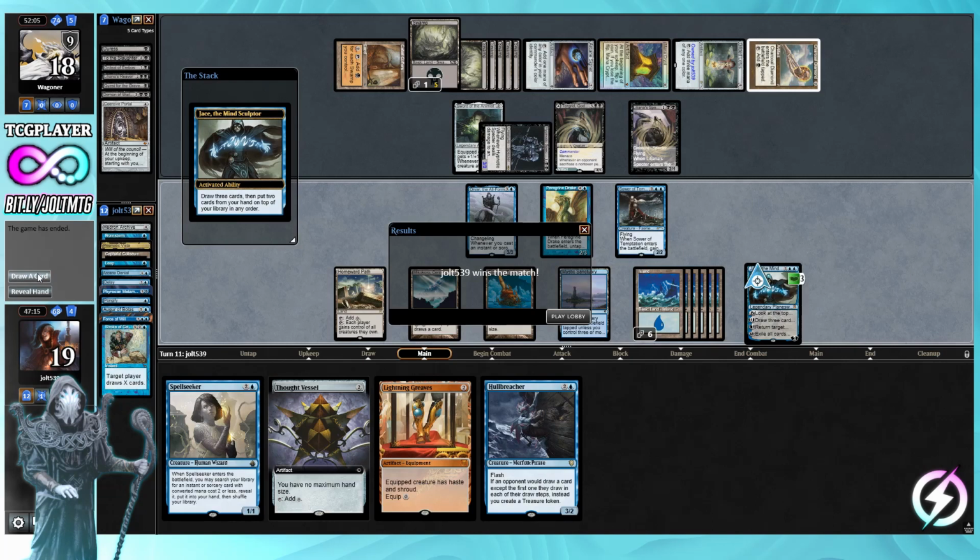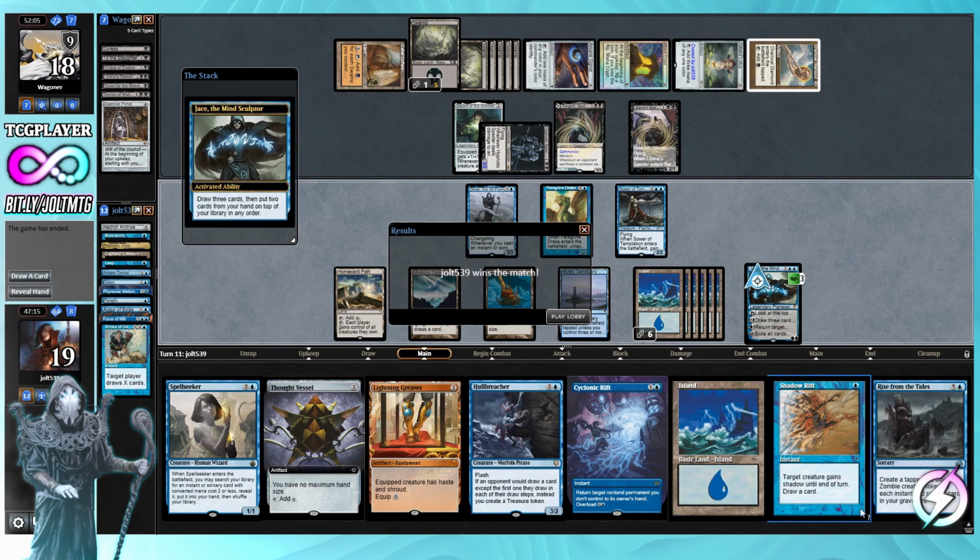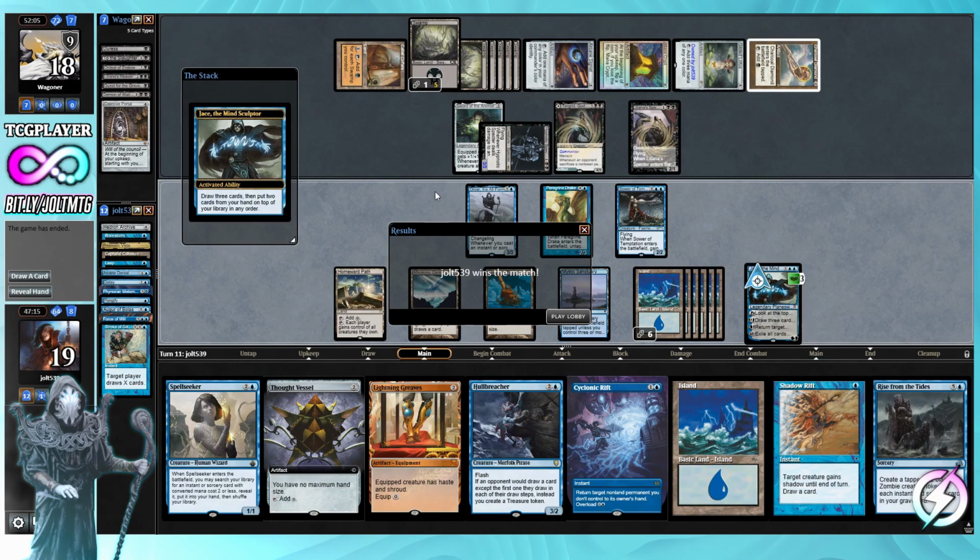And then with Jace, really, all we need to do, well, it's not going to let us, there we go. So we draw into Cyclonic Rift. There we go. Like I mentioned, something like Shadow Rift with Drake that's going to allow us to untap. We go for Rise from the Tides. It's only a matter of time before we draw into something else that's going to allow us to kind of rebuild our board state and kind of go from there.